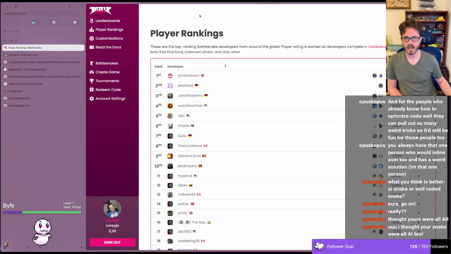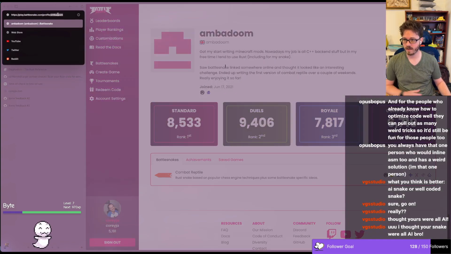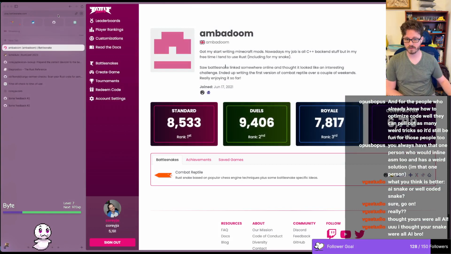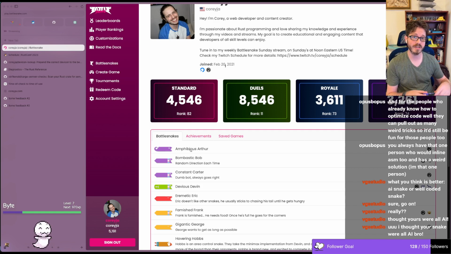So my first snake that I made, my actual first snake, was Amphibious Arthur. And then I've been following this naming convention. Amphibious Arthur was kind of an "I don't know what I'm doing, I'm just gonna throw some code at a wall and see what sticks" snake. And I had a lot of fun with it, right? I didn't know, just trying things.